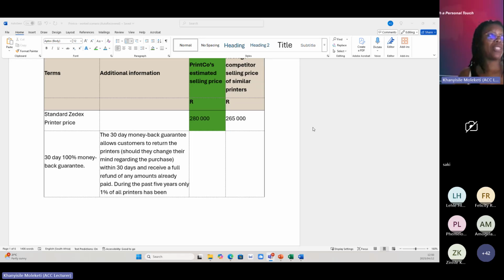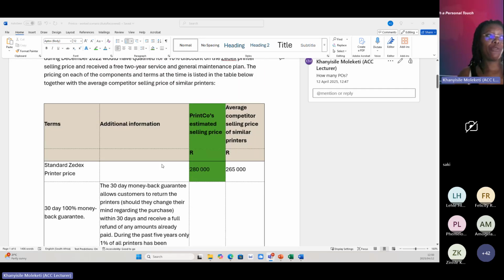In this case, the purpose is to test whether you know that our preference will always be the observable price, and only if we don't have it, then we use a competitor's price. So in this case, I highlight green so that I remember when I'm actually answering the question that I must use this column. I've made the assessment, I thought about it, remembered that in terms of allocation, we prefer observable price. So that's what I'm going to use. So I highlight this column green. I'm no longer going to worry about this.